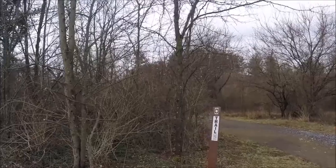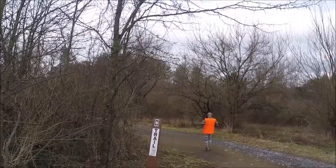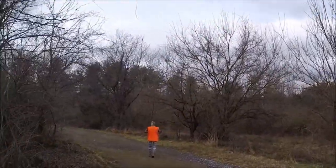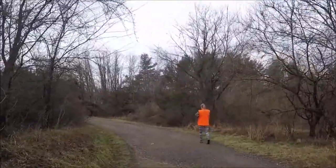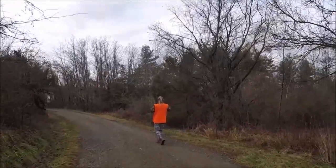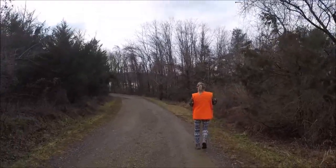Here's an example of one of the trail signs. It's just a directional sign. As we talk about all the time, the trails are very well maintained for the most part. But some of the signage has suffered over the years, and it can be deceptive sometimes, not knowing which way to go. So it's best to carry a trail map, especially if you're just becoming familiar with these trails.